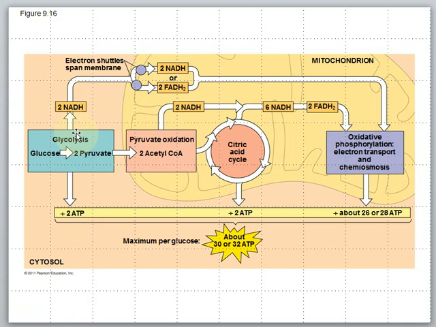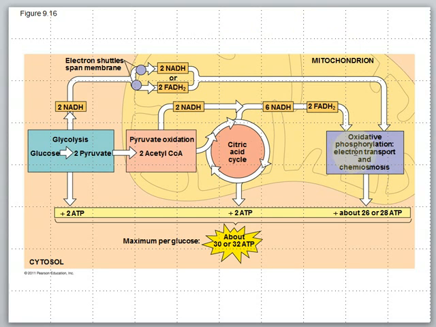Then, if we have oxygen, we move across into the mitochondria where we have pyruvate oxidation. That's going to take that pyruvate and further change it to acetyl coenzyme A. These electrons were carried across, and we have NADH, FADH2. We have 2 more NADHs created here, so we have more energy stored there. That acetyl coenzyme A goes into the citric acid cycle, and that basically is 2 turns because we have 2 pyruvate molecules to start with. That's going to create 2 ATP as well. That also created some more NADH and FADH2s.